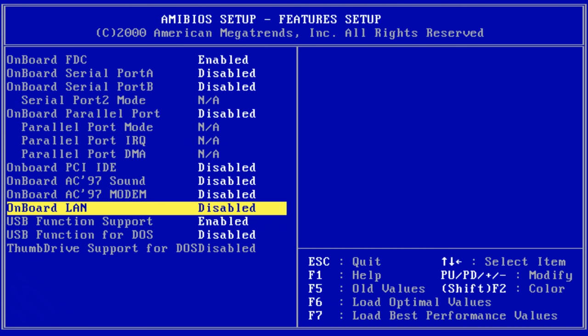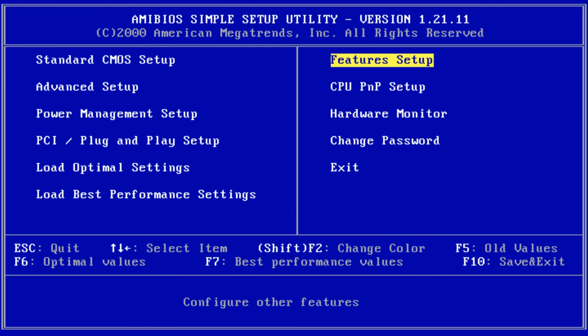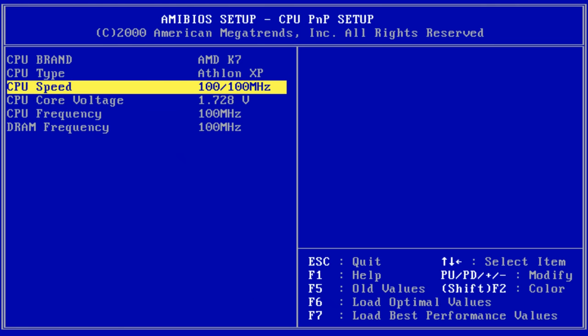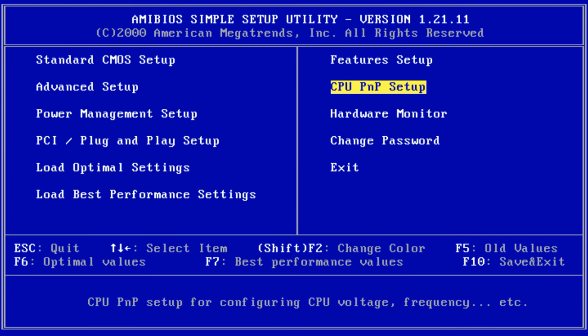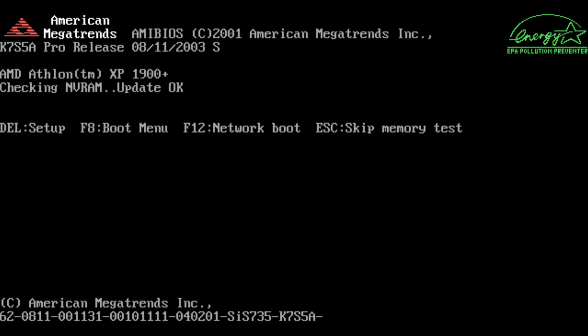Also under the CPU plug and play screen, if you swap a CPU or you're setting up the board for the first time, it defaults to 100 megahertz for the FSB and memory. So you have to manually set it to 133/133. And yeah, this happens every time you swap out the processor. So just make sure you pop in there once and configure your processor correctly.